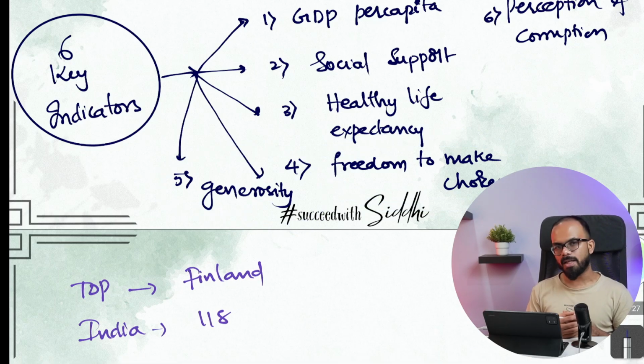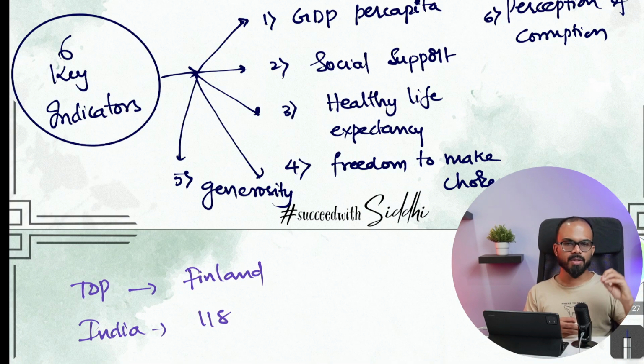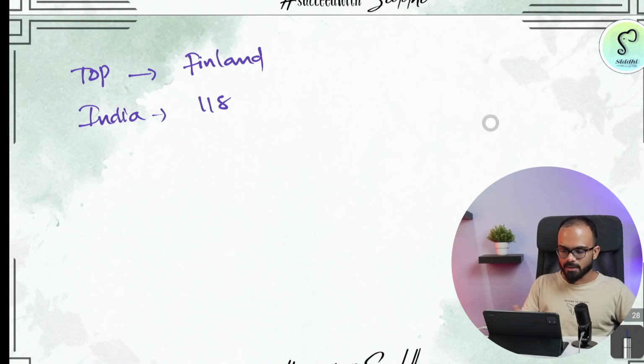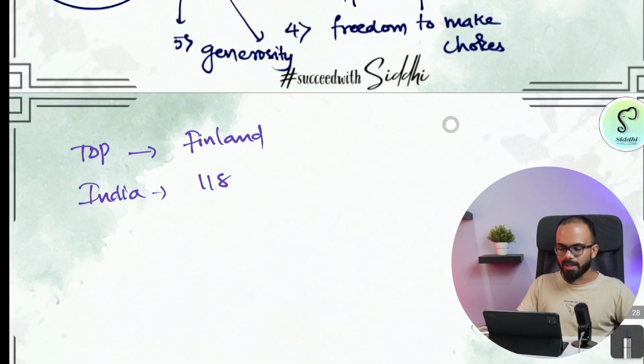If you see properly, the report is so skewed that all the indicators that are written in this are based on perception and understanding. So, as I told you, these reports and indices are to be taken with a pinch of salt. Having said this, the country that tops this index is Finland, and India's rank is 118.